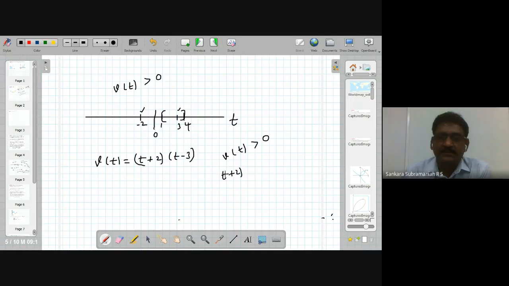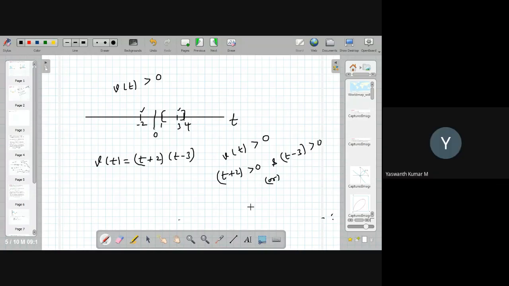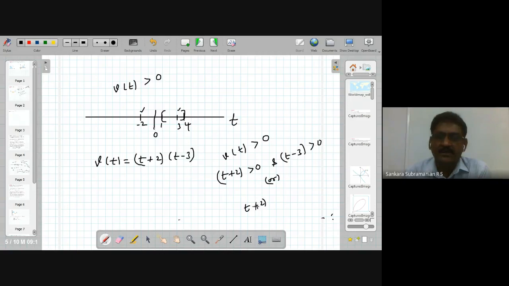அதாவது t plus 2 greater than 0 and t minus 3 greater than 0வா இருந்தா v of t வந்து பாசிட்டிவா வரும். அல்லது ரெண்டு லெஸ் தானே இருந்தோம். ஆமா, t plus 2 less than 0வா இருந்து and t minus 3 less than 0வா இருந்தாலும் v of t வந்து greater than 0வா வரும். இதுல ஒன்னு பாசிட்டிவ் ஒன்னு நெகட்டிவா இருந்தா வர முடியுமா? அது அடுத்த கேஸ். அது அடுத்த கேஸுக்கு தான் நம்ம யூஸ் பண்ண முடியும், less than 0க்கு. ஓகே, so greater than 0.